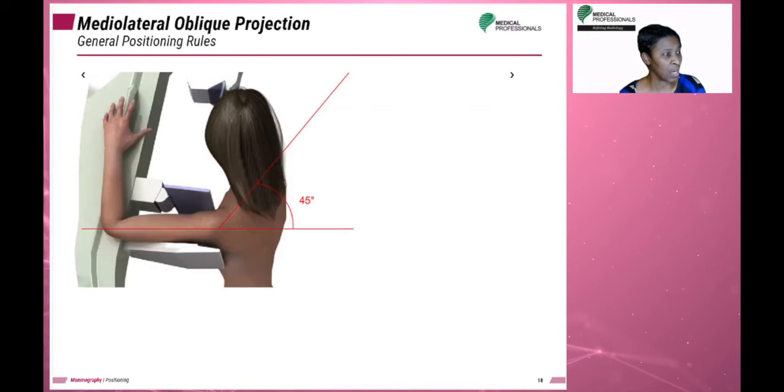Do you consider lumpectomy breast cancer surgery or lump removal? Lumpectomy is reserved only for breast cancer surgery where they removed a cancerous lump. So this is something that you need to be clarifying with your patient. If the patient said that they had a lumpectomy, you make sure you question them a little bit further and find out, did you have cancer surgery? Did you have cancer of your breast?